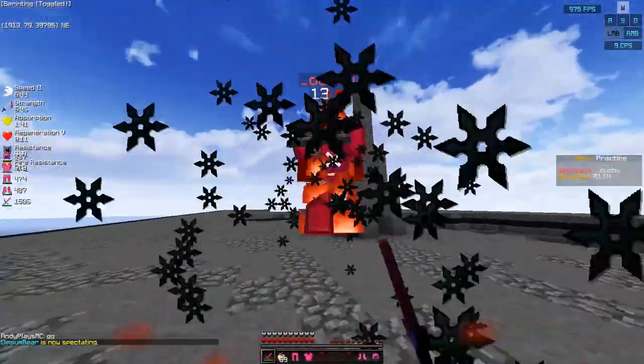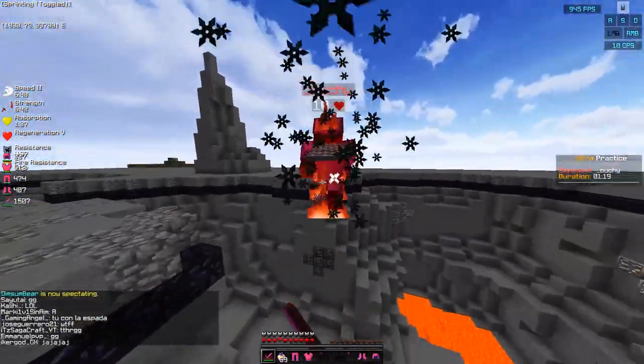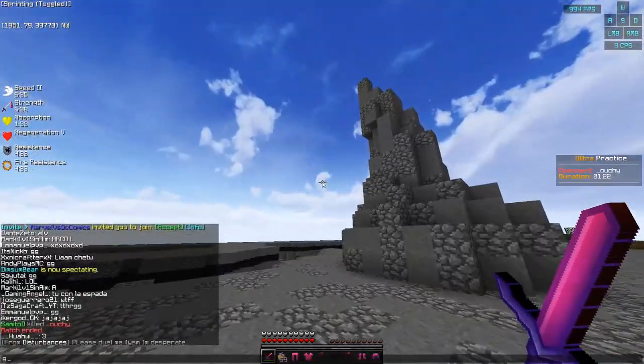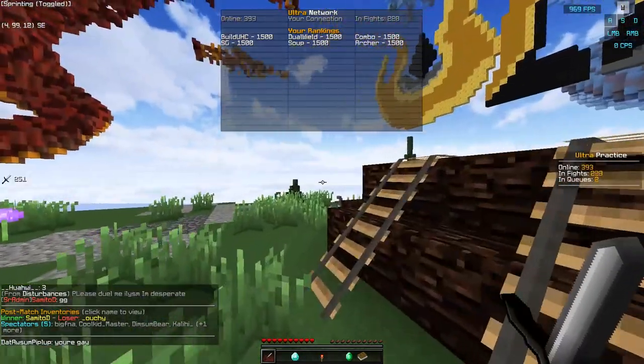What? And his stuff's gotta pop soon, right? Oh, he's up top now. He's gotta drop. He's gonna drop here in a second. Like, he's dead. There we go. GG. GG, bro. All right. So we will do one more.